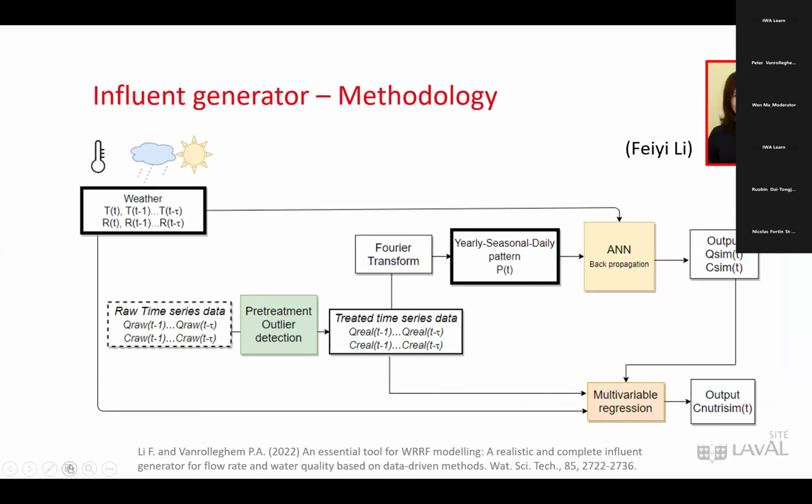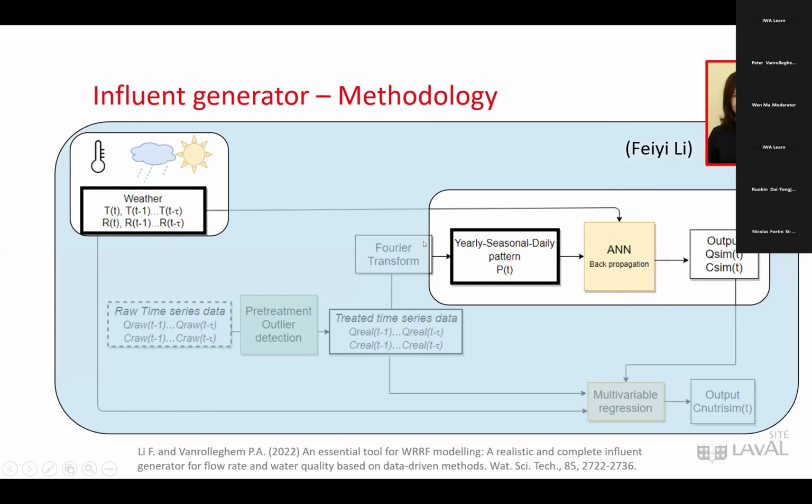Maybe I should point this out here. And then what we know is that there's seasonalities, there's things that are periodical. So there's daily, seasonal, yearly variation patterns. And by using a Fourier transform, you can quite easily extract this. And then we started to work on an ANN. So what the system finally does is it uses only rain and temperature data. That's enough to run and feed a neural network that she developed using these patterns that we've extracted from historical data to produce at any moment in time flow rates and concentration data of COD, TSS. And through a multivariate regression, you see at the bottom, you can also have nutrient concentrations.